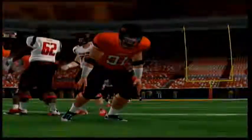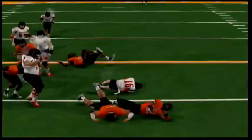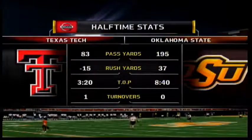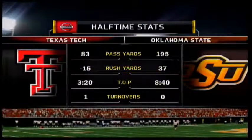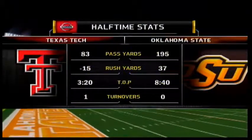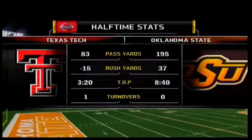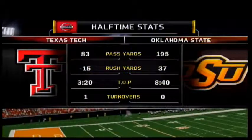Yeah, and you hear that all the time, those trap games. And I think it does help players to stay a little bit motivated because you start to talk about being heavily favored and, oh, you're supposed to discard this opponent. You're supposed to kill them. I think there's a little bit of that chip that comes off your shoulder. But when some people are calling for the upset, especially talking heads like Kirk Herbstreit on ESPN College GameDay, his upset special pick of the week, sometimes it can have the adverse effect. Sometimes it can motivate the other guys that are supposed to be heavily favored as well.